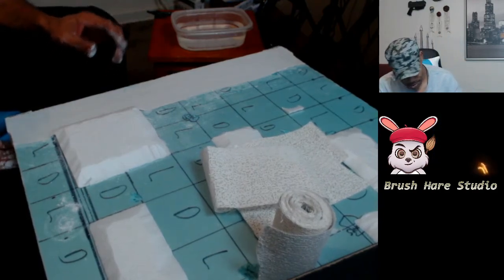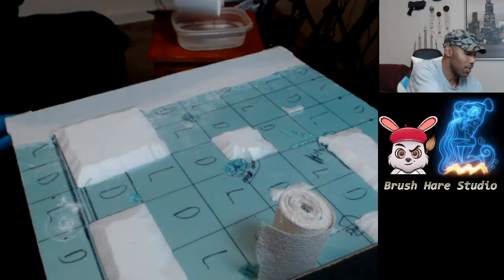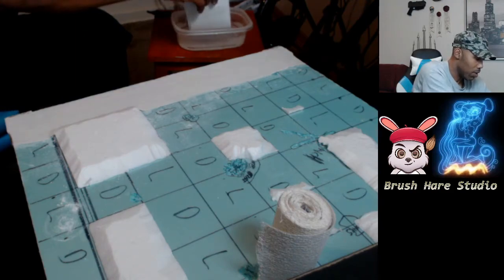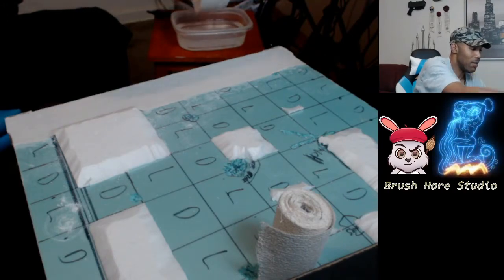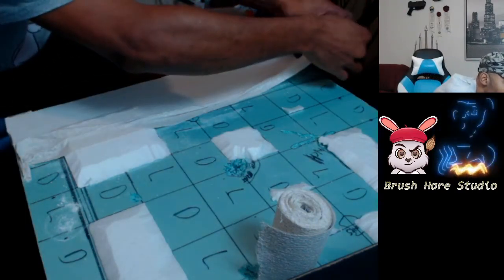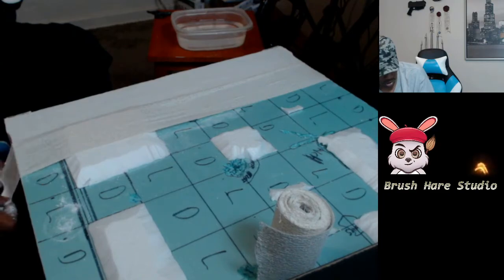This strip is going to go over the hill, so we're going to get over that hump. Same thing we just did, so it should be easy. I like to put a finger in between the two layers so you can tell once it gets wet. Do a quick dunk — you don't need to hold it in there, you don't need to douse it, it just needs to touch the water. Take it and lay it out just like you did the last strip. Kind of overlap it a little bit over the last one so you have that continuation, and it won't look like you didn't know what you had in mind when you put it down.